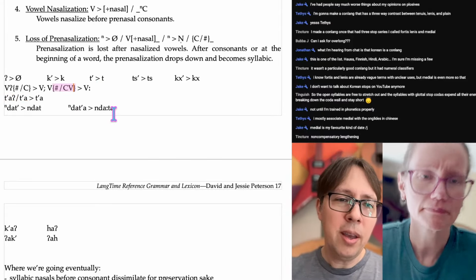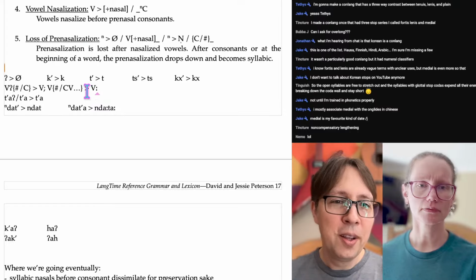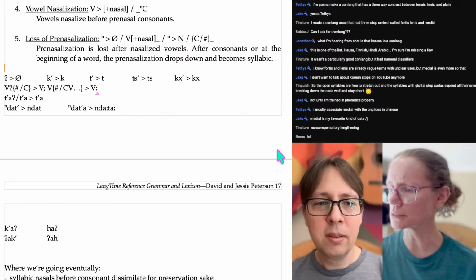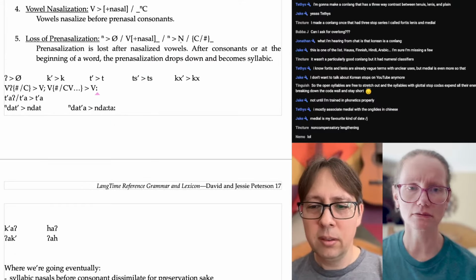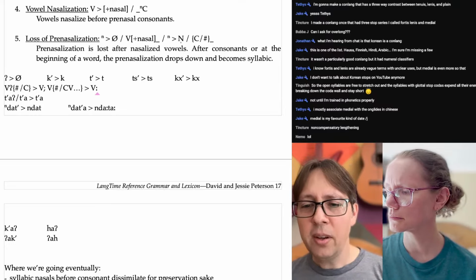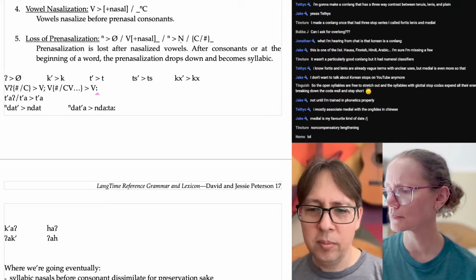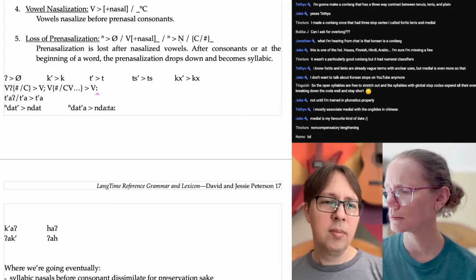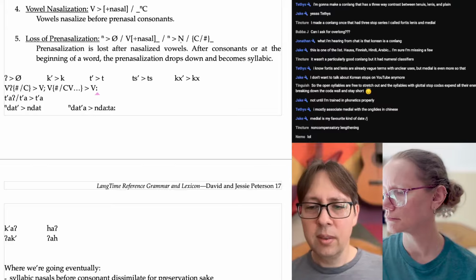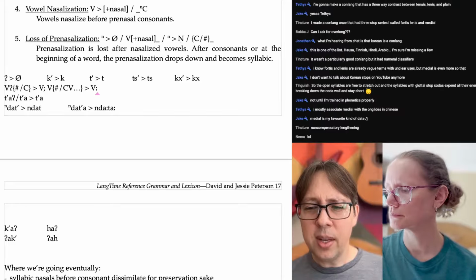I'm thinking about how I would need. Is this better? No, it's fine. I'm just going to take notes because I need to. Yeah, non-compensatory lengthening is a good way of putting it. In British, would that be non-compensatory?